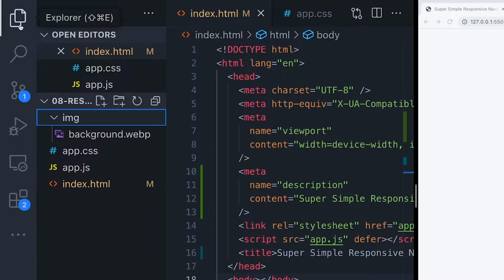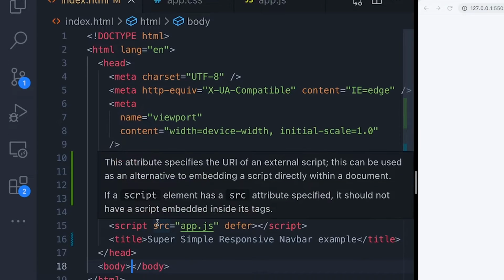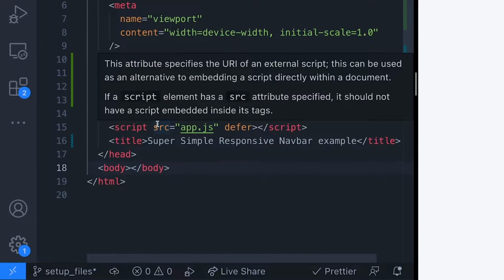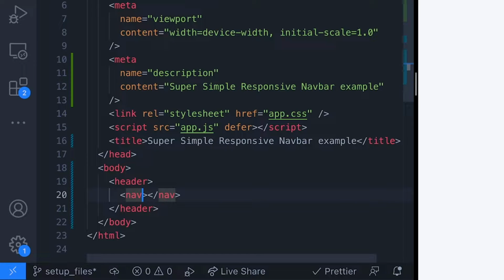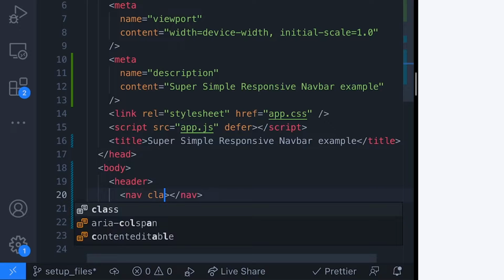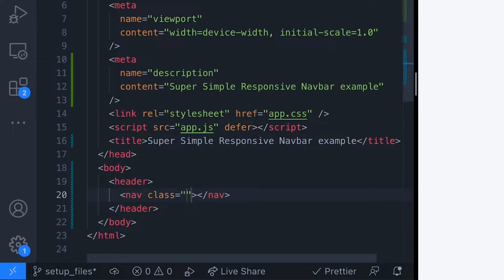Okay, so I'm just going to close that up now just to give us a bit more space on the screen, and the first thing we're going to do is get all of our markup on the page, and I'm going to do this all in one go, and then we'll go through styling it shortly, because what we really want to focus on in this tutorial is the responsive elements and the media queries and toggling those classes. So let's start off with a header tag, and inside there I'm going to put a nav tag as well. So notice we're trying to use the semantically correct tags for the relevant parts of our landing page, and I'm just going to give this a class as well, just so we can easily select this element and other elements inside it.